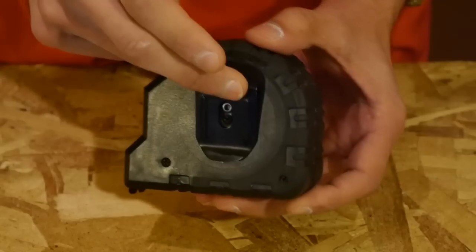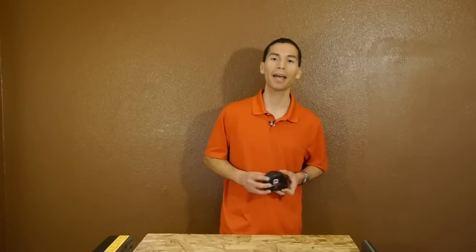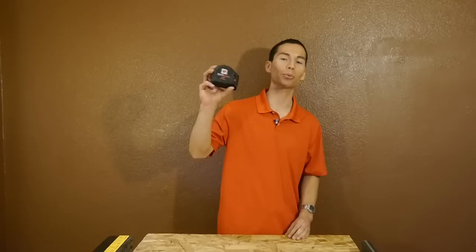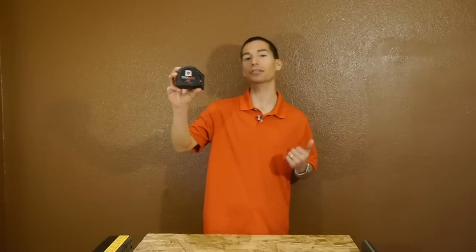The belt clip is a bit thinner than the other tapes I'm used to, so we'll see how it holds up in the long run. But other than that, I'm very impressed at the innovation and engineering that went into this tape to simplify measuring and marking. Not only does it make it easier to make marks, but it's also a lot faster — and we all know that time is money. As for pricing, it's priced at around $20 and it also comes with an extra 10 refills, so you're well prepared.